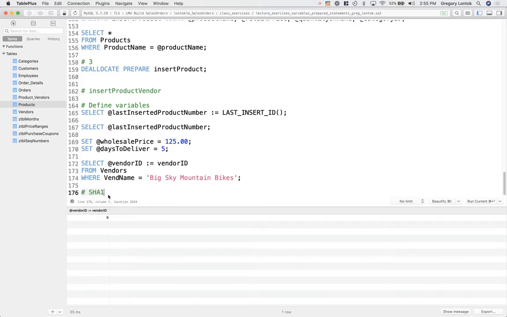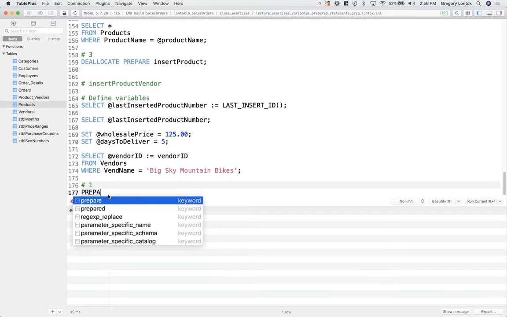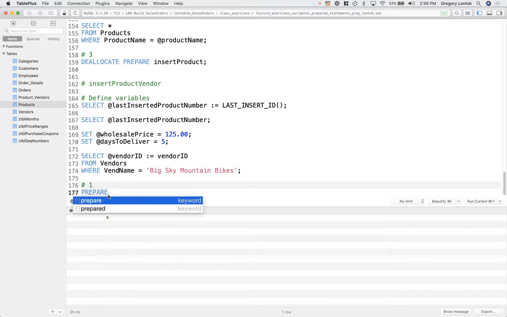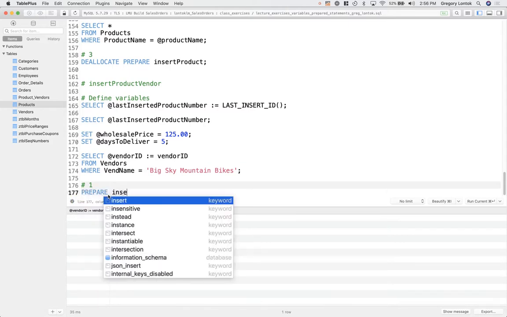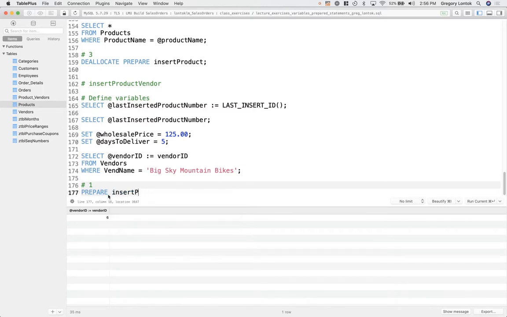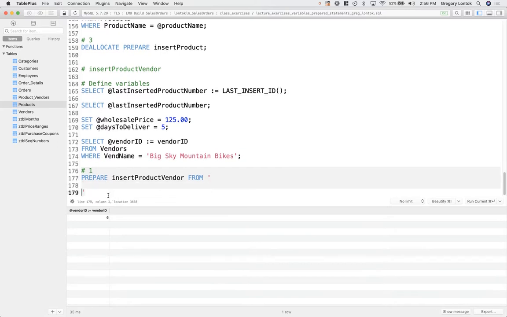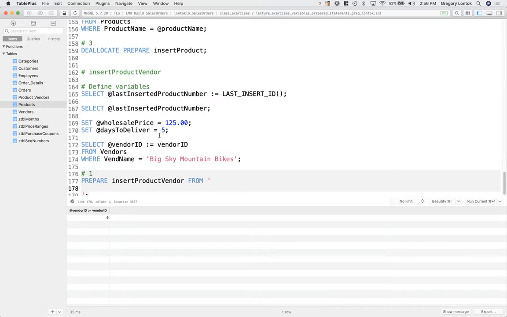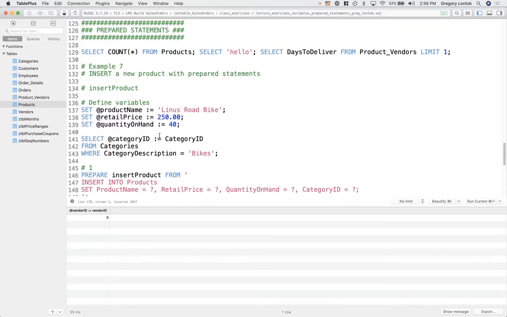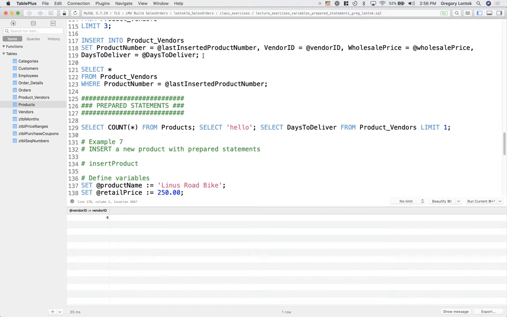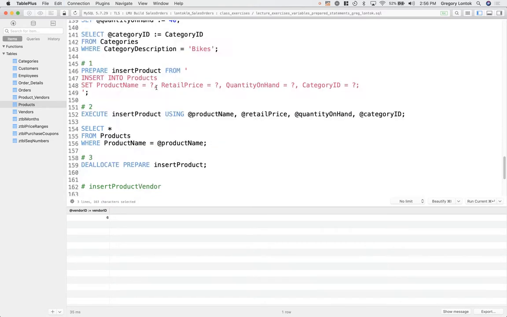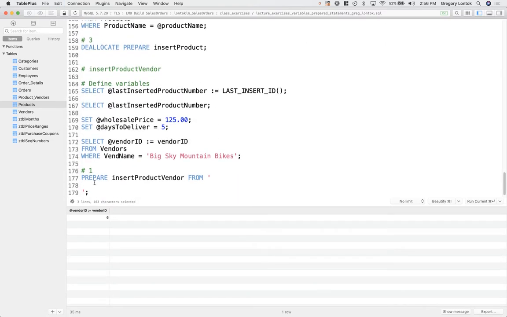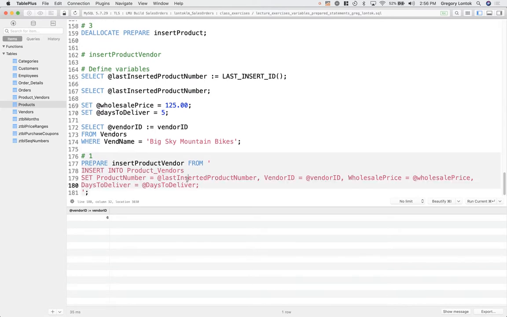Step one. I said I'd call this statement insert product vendor. We can copy and paste the insert here and replace out the variables with the question mark placeholders.